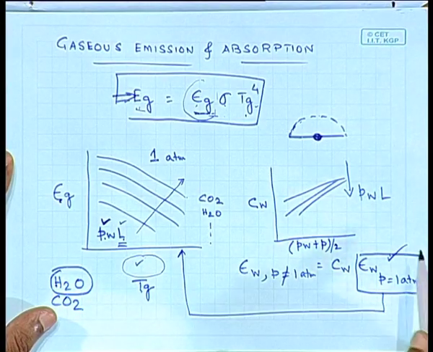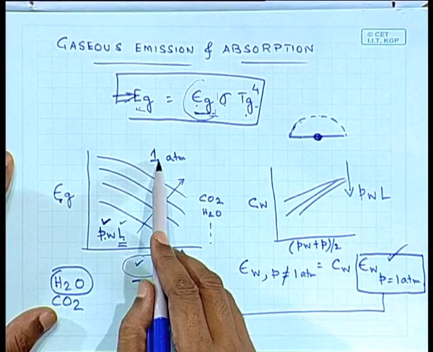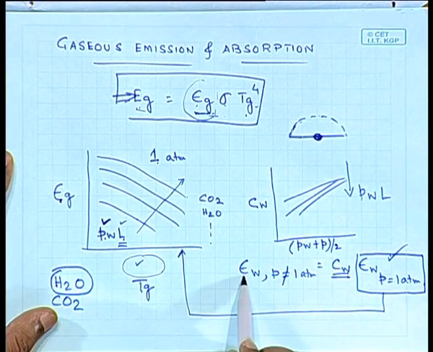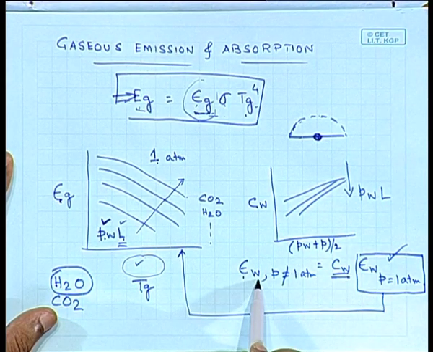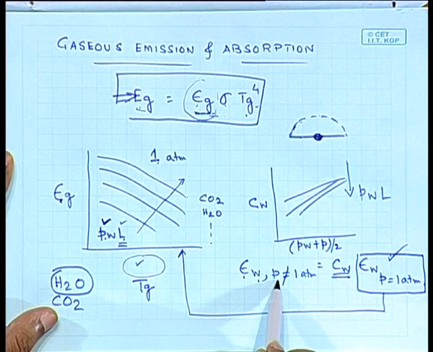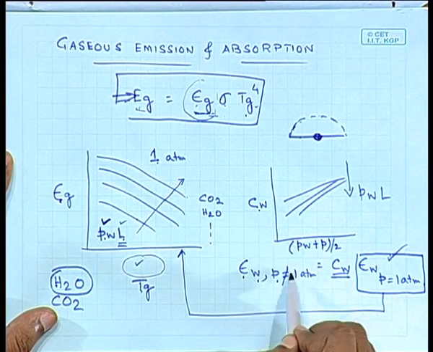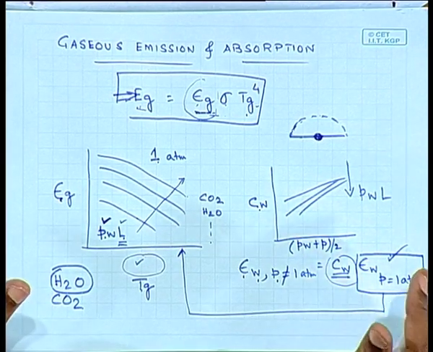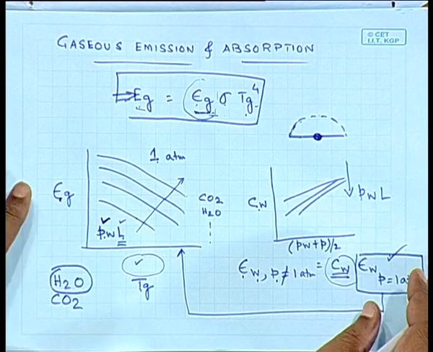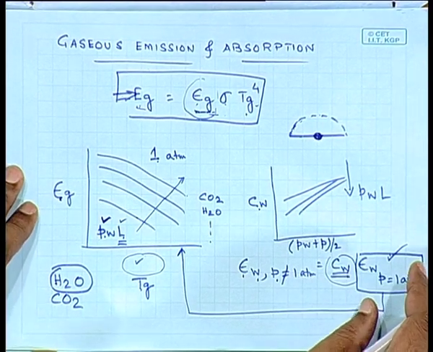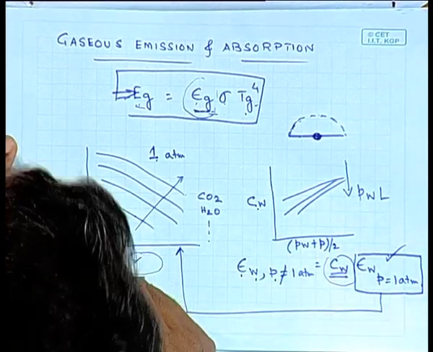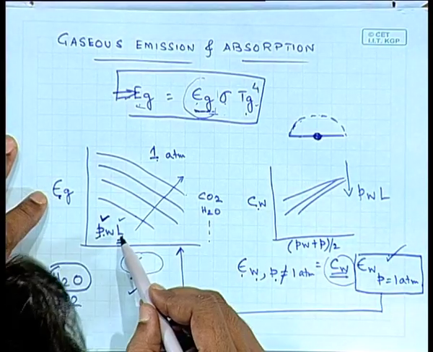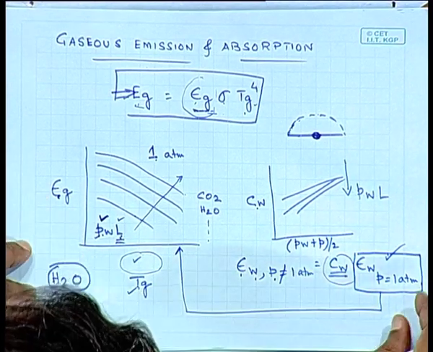You read the value of this from curve 1, which is at 1 atmosphere, then you introduce a correction factor to find out the epsilon of water vapor, let us say, when the pressure is different from 1 atmosphere, and you read and evaluate that Cw from a curve like this. Okay. That is how it is done. It is semi-empirical in nature. The values of epsilons were experimentally calculated and correlated with T, partial pressure and distance in between the two.